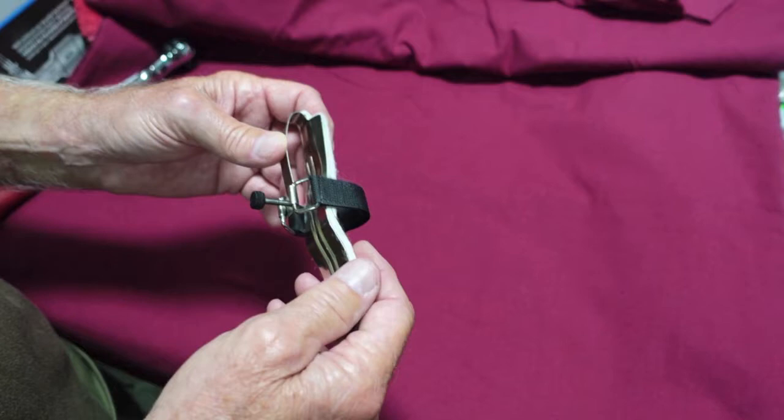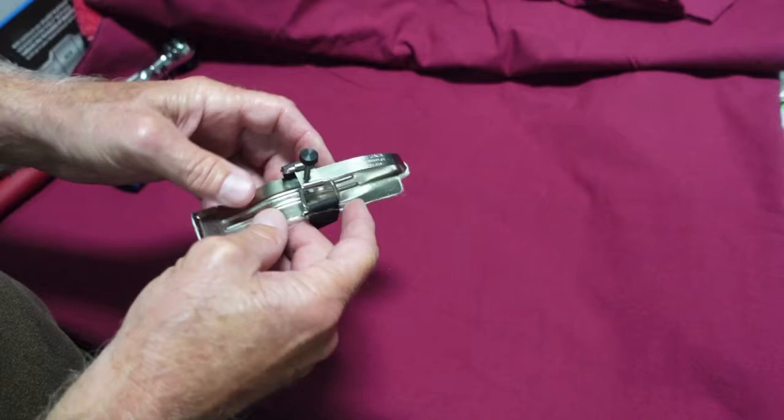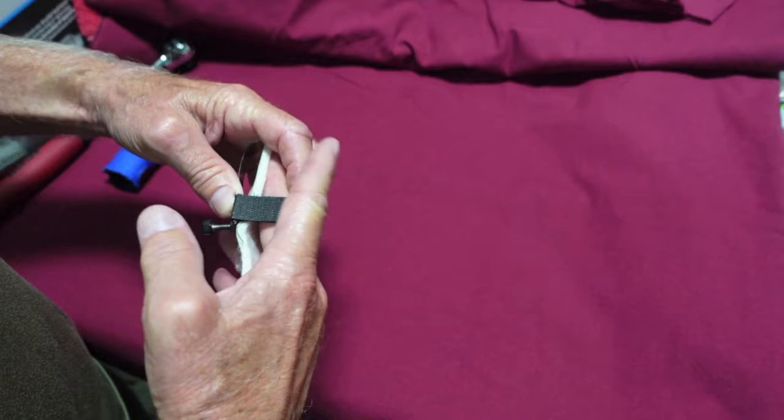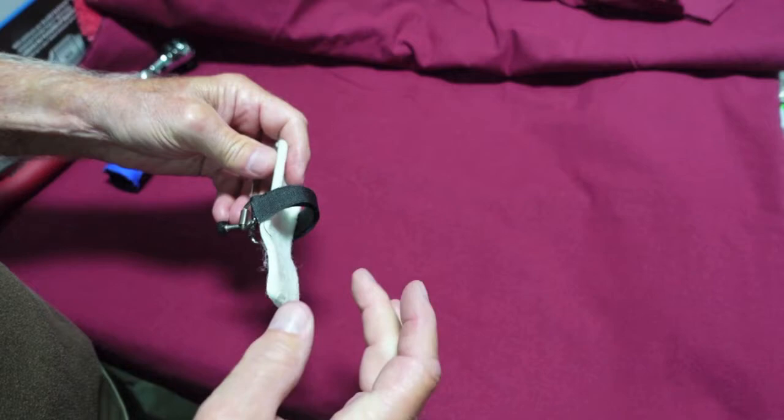After surgery I went to hand therapy for six weeks, twice a week. And she gave me this when I left—I had to really work this finger. This is called a finger jack or a joint jack and it works. Originally I had a pretty good bend in it and I had to slowly straighten it out and get the jack on it, even by loosening the velcro.